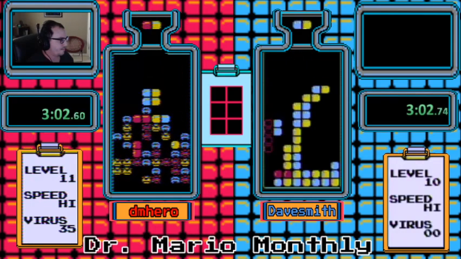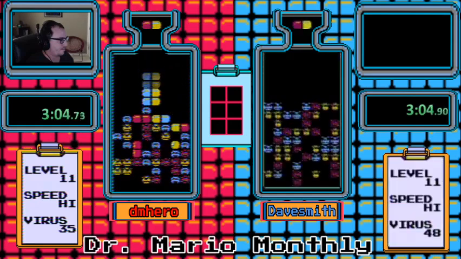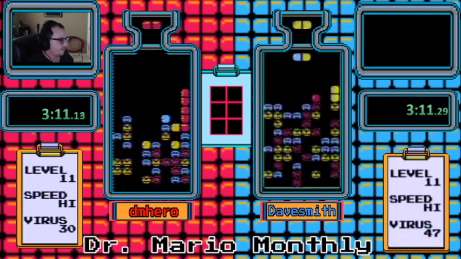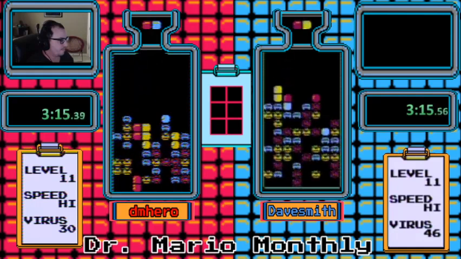Right now, there's the 2 reds, so Dave Smith's going to get out of 10, and DM Hero's hanging about 14 viruses up on Dave Smith right now. Yeah, but with the way we've been talking about Dave Smith, it is not an insurmountable deficit to come back from.